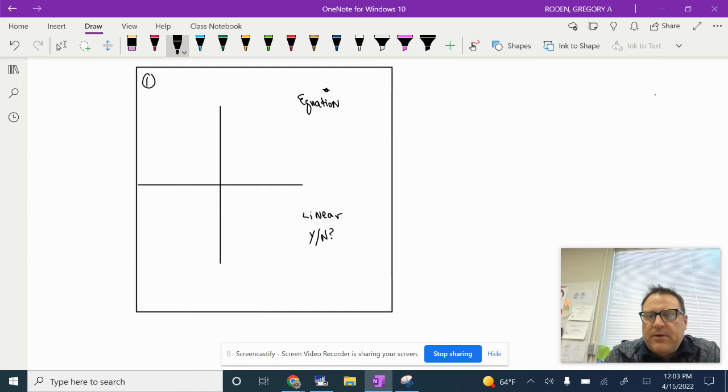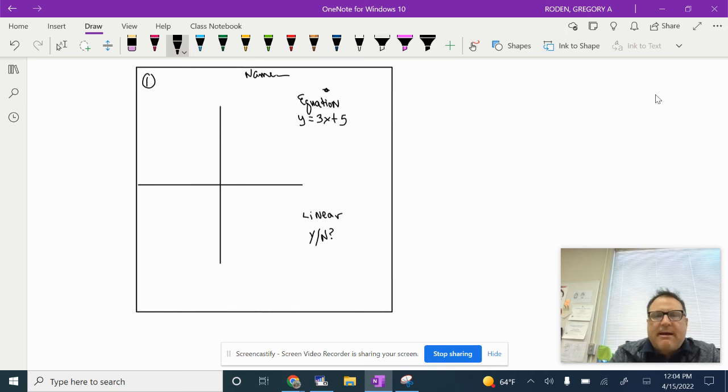Okay? So what we're going to do is I'm going to give you a bunch of equations here, and you are going to write them here, and I'll show you how you're going to graph them. Now, some of you are going to do 8 equations, so I'm going to give you 8 equations right now, okay? So equation number 1, all you're going to do is just write it: y equals 3x plus 5. So in box 1, you're going to write the equation y equals 3x plus 5. Okay? And remember, box 1 has your name in it also.